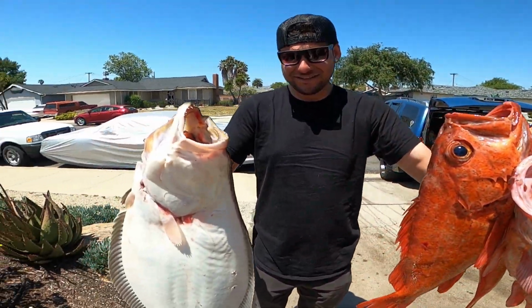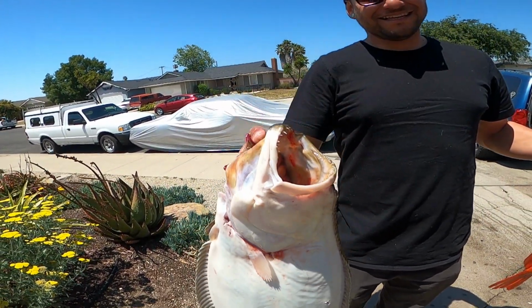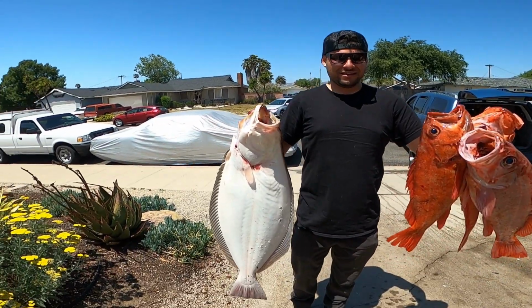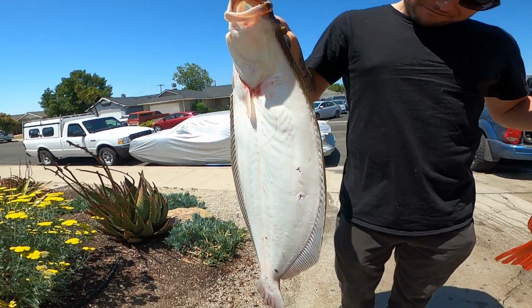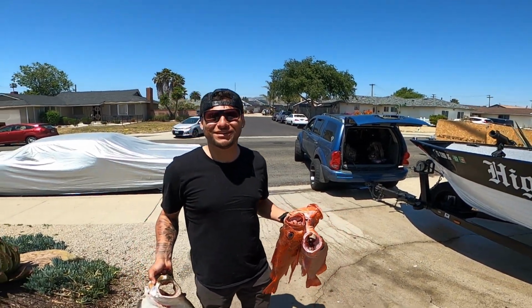Man, Mancera's first time on high tide. Personal best. 34 inches, 15 pounds. Those look nice, man. Look at that. He got bit by something. I don't know what bit him. I think Mancera took a bite. Yeah. You gotta nibble that butt every once in a while.